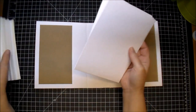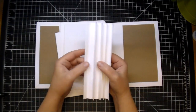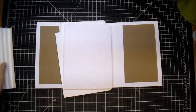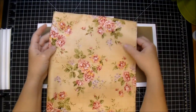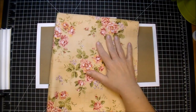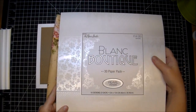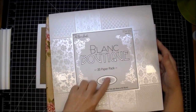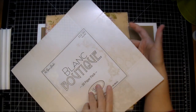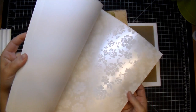I already have my hinge made, and I made 5 pockets, and I gave myself a 1/2-inch gusset on these. I'm using this beautiful, beautiful fabric that I got from Hobby Lobby, and I will also be using a paper collection from Hobby Lobby that I thought would go well with this. It's by the Paper Studio, and it's all pearl finished papers. So this is going to be an anniversary or wedding type album. Look how beautiful that paper is.